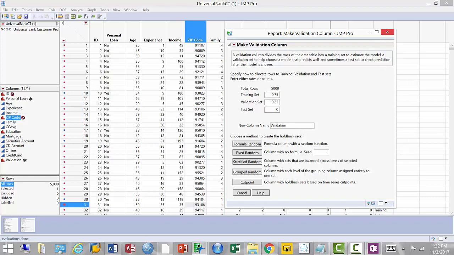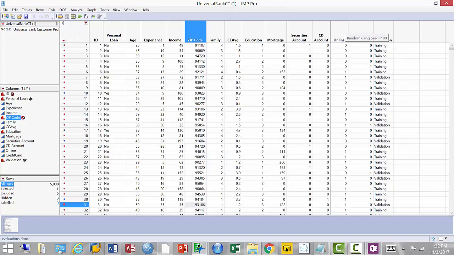What's testing? Remember how we built the classification tree. We used the training set to grow the fully blown tree. Then we used the validation set to prune it back to a reasonable size. So both of these sets are used in selecting the model, essentially. And then what do we do? Well, we need to test it on an independently collected set. And that's where the testing set comes in.